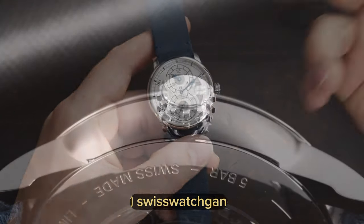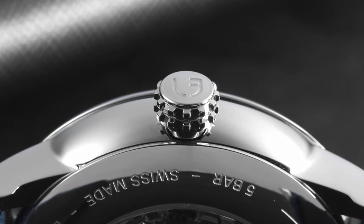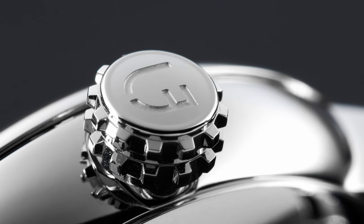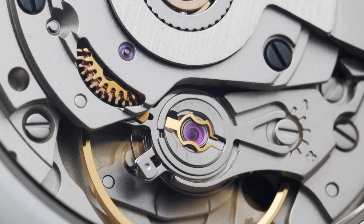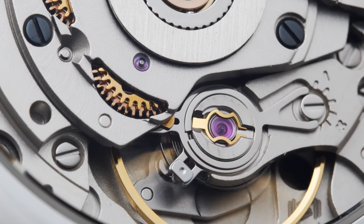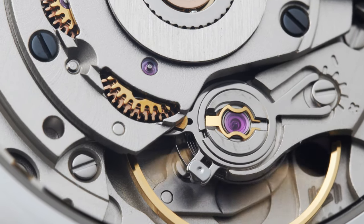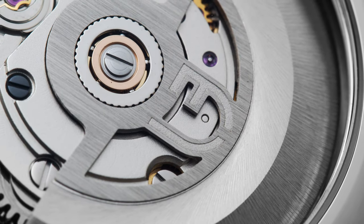When I look at the crown, it also reminds me of Vianney Halter. It's a crenellated crown, which is very easy to grip, to wind the watch, and to set the time. On the tip of it, you have the Louis Rar logo. Powering this watch, we have the Sellita SW266-1 caliber. It's a 4 Hz movement with a 38-hour power reserve. On the automatic rotor, we also have the Louis Rar logo.